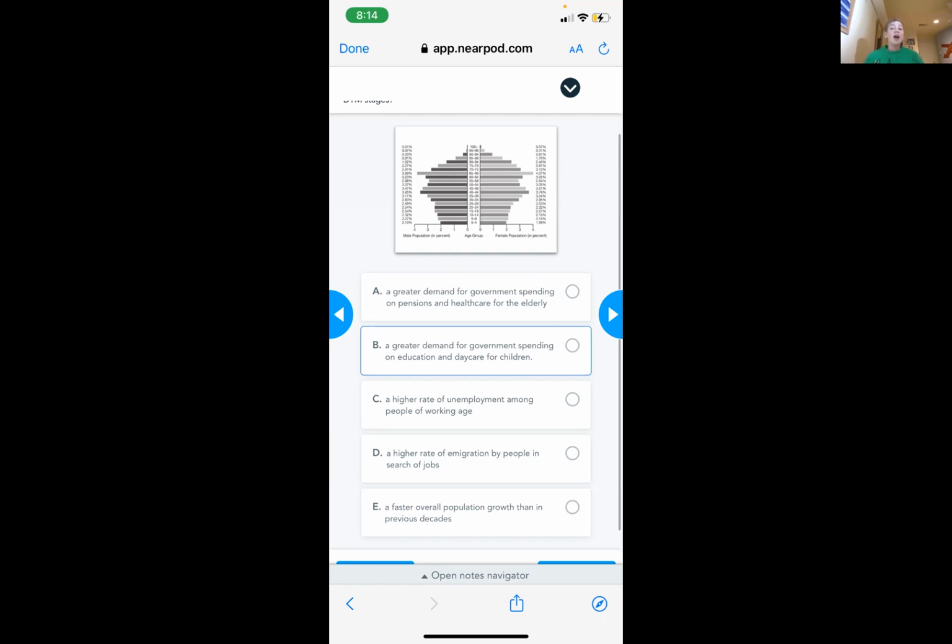Okay, moving on. Women and men have fertile periods in their life when they have babies and children. And as you can see, our country is not having a lot of children, but we still have a lot of people who are able to have children.